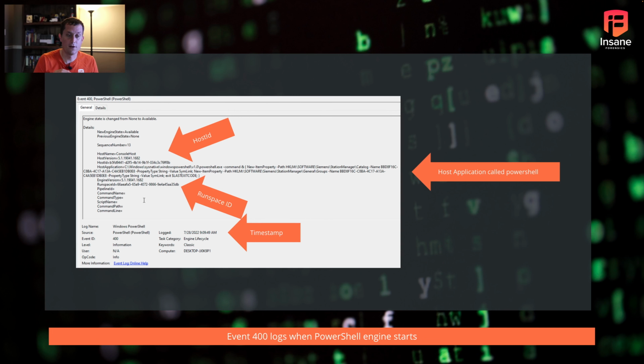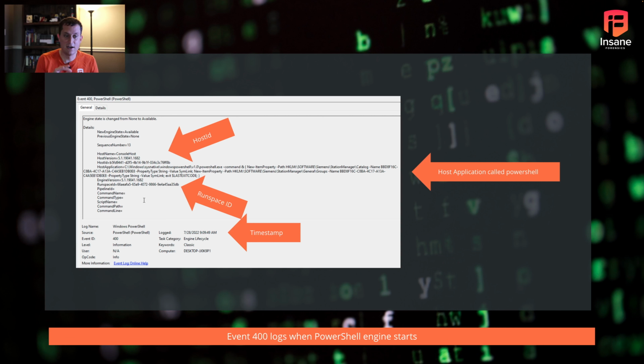So hopping right into a 400, we talked about it. Now the significant fields to note. If you're using some of the Python libraries for accessing event logs, you'll get these in the Python variables. When you actually look at event 400s, you'll have the host application that called PowerShell, in the host application field. Sometimes you'll see command name, command type, the command path and command line under there. In this case, we see the script that kicked off was a host application that called PowerShell. Other important fields in here are the host ID and the run space ID. This can help you, when you're looking through your PowerShell logs, identify what belongs to which specific script. And then of course, the other important field here is the timestamp. When you're looking at PowerShell scripts kicking off, this is all it takes.